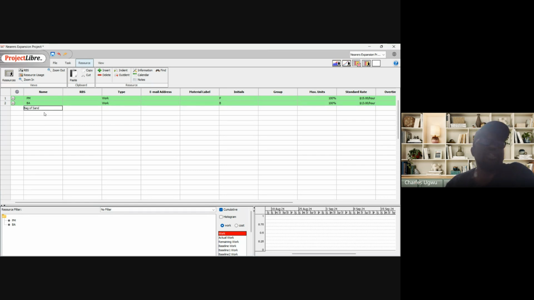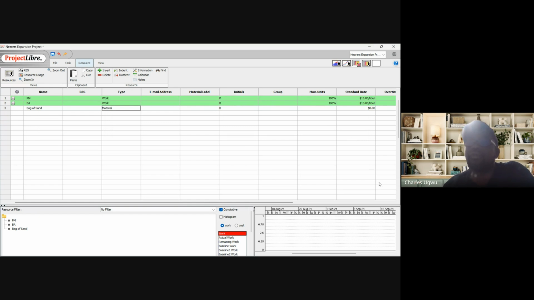That is the resource name. And then we come to type of resource. We say material. Are you getting it? Have I captured the resource here? Yes, sir.